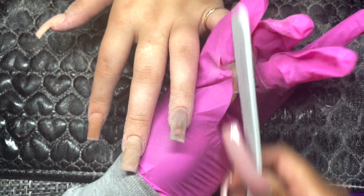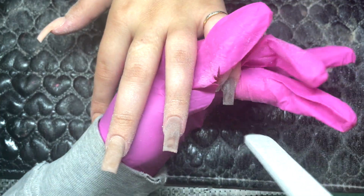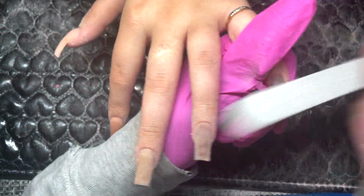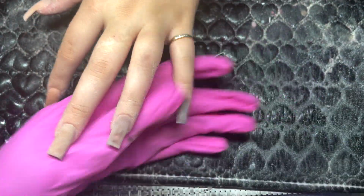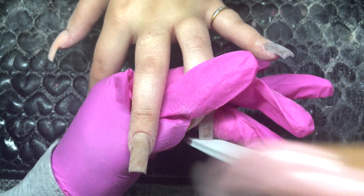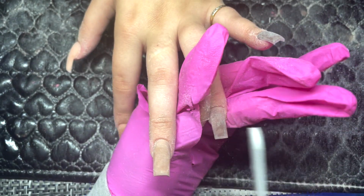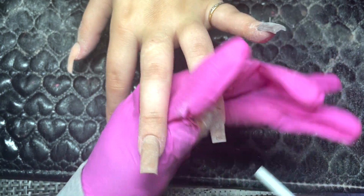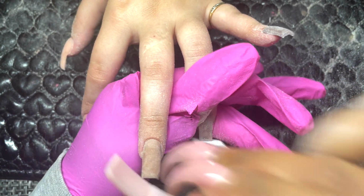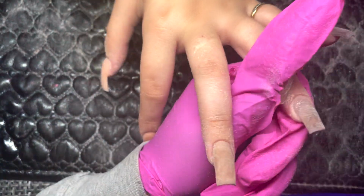I believe I do show both hands, and I feel like that's why this video is so long. So you want to follow the guide of the person's actual nail beds and sidewalls. If your shape is bulky, like in this area where I'm filing, you see how it fits right in between where her nails are? That's what you want. If it's bulging in the middle to where you can't see the sides of her nail skin, then you need to work on your application some, because once you get that application together, it's going to make things so much easier for filing.